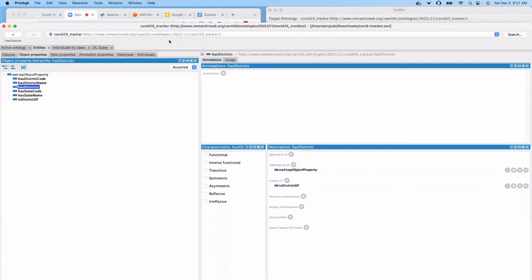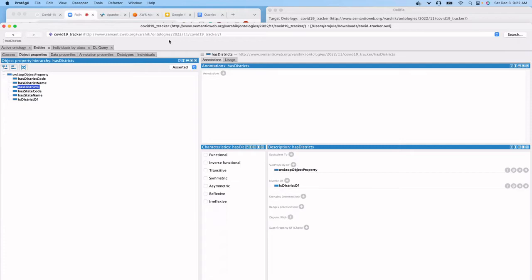So the backend is developed using Flask. And to actually connect with the Fuseki server, we used the requests API present in Python. So using that, we fetched the data and then we're relaying it to the front end. As part of the architecture, what we've done is we have containerized the whole application. So we have different containers for the front end, the back end, and the Fuseki server itself.